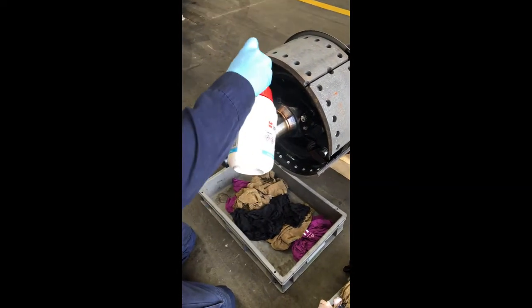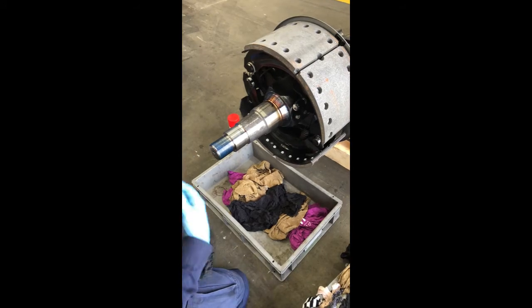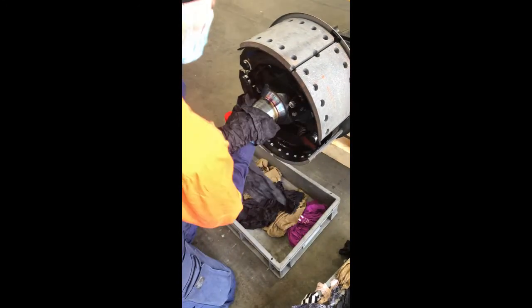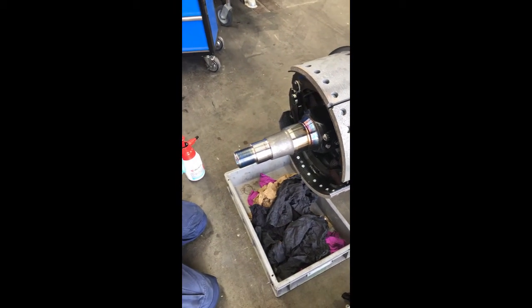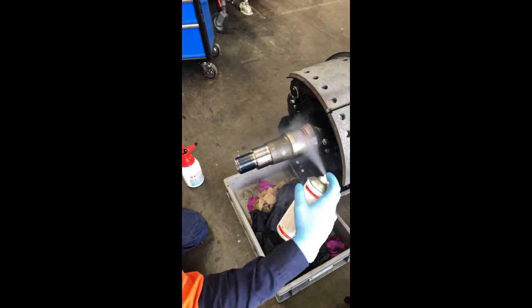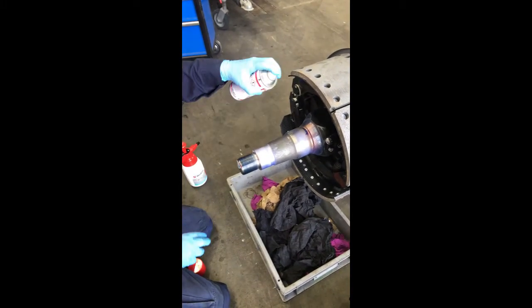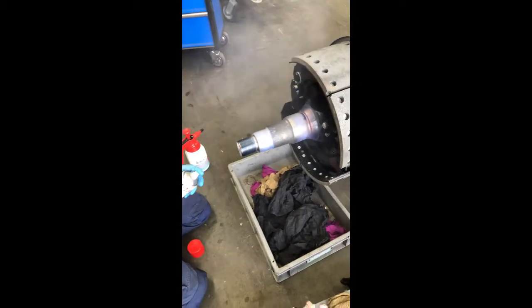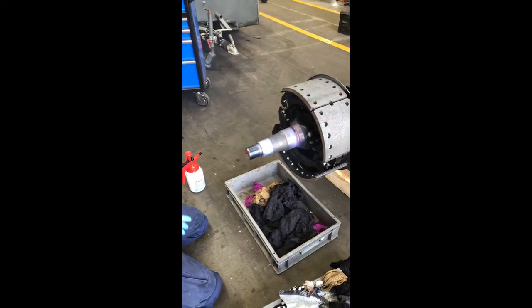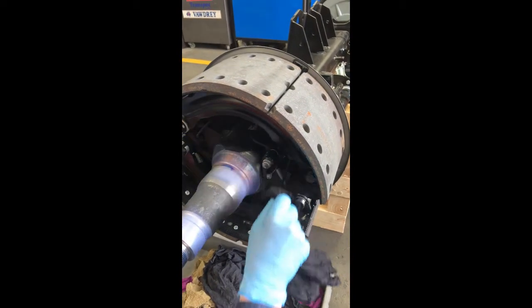Clean the axle stub thoroughly and coat the bearing seats with a liberal coating of OKS 571 Assembly and Protection Spray. Allow the spray to dry thoroughly. While waiting for the A&P spray to dry, reset the EBS sensor.